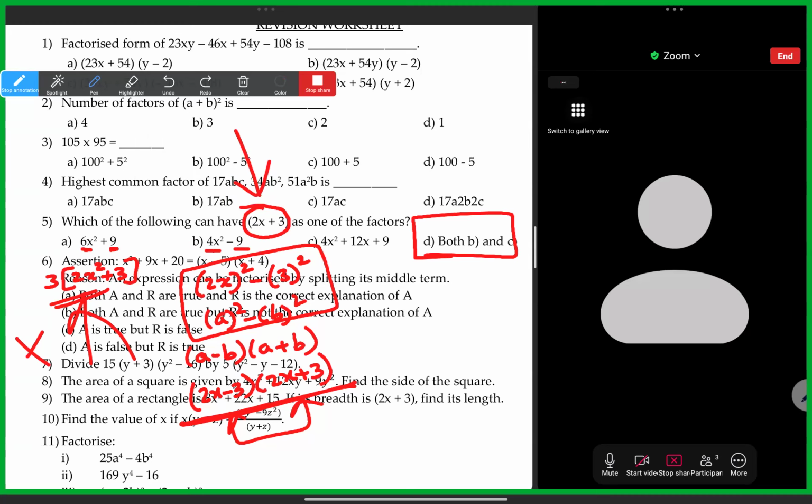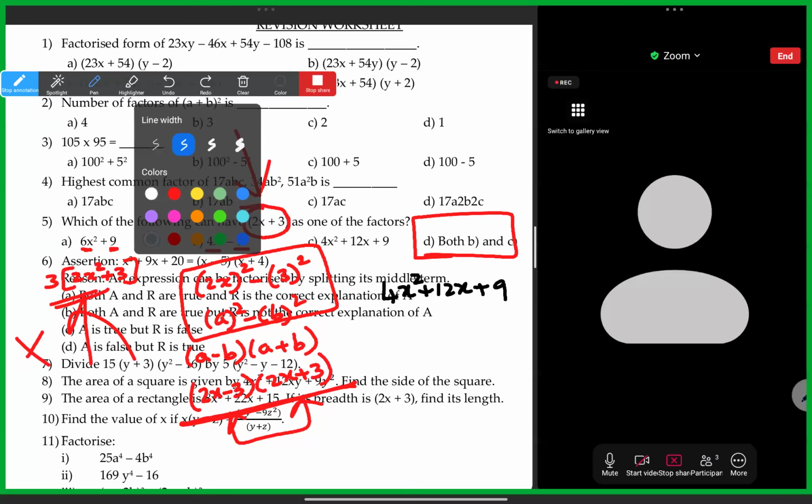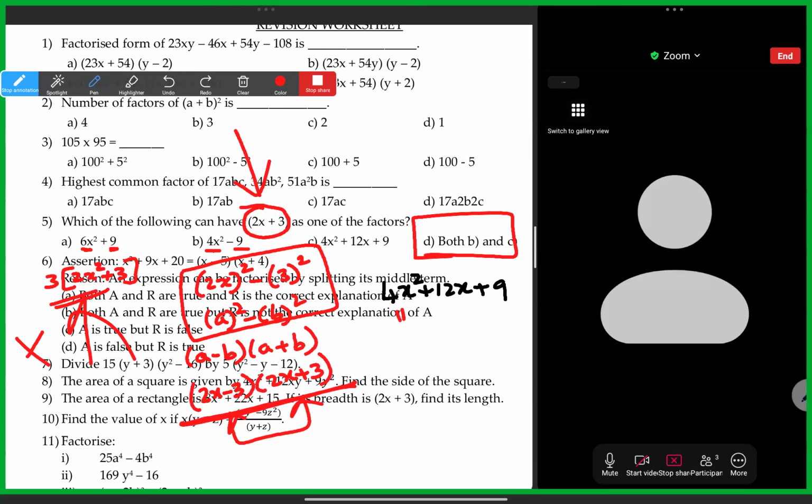Now how do we check this one? First we should check for any A plus B whole square or A minus B whole square identity. If that is not there, anyway there is one more way, and for A plus B whole square it will come. So now Pranavi and Maisha, what I'm doing is: 4x square, can I write it as 2x whole square?